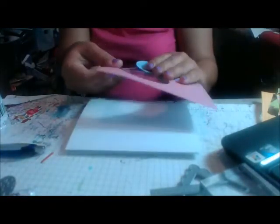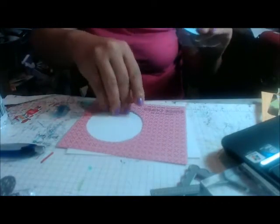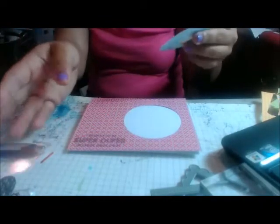This one's a little bit different style, so let me show you what you are going to need. I took a 5.5 by 4.25 card base, and then I have a piece of designer paper cut at 5.5 by 4.25. You can see a circle is cut out of it.